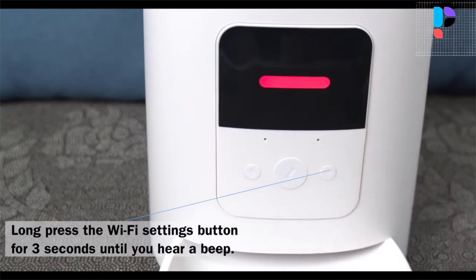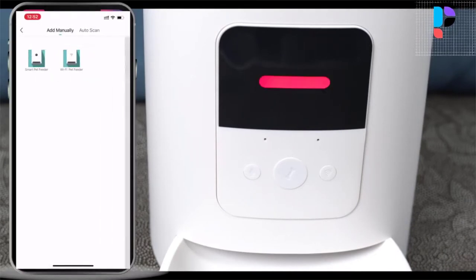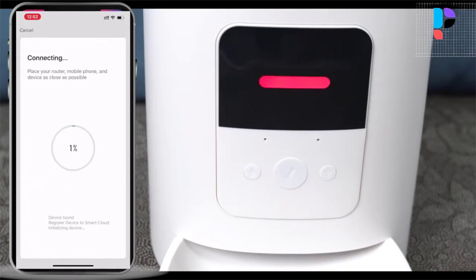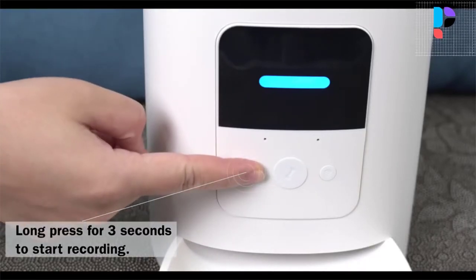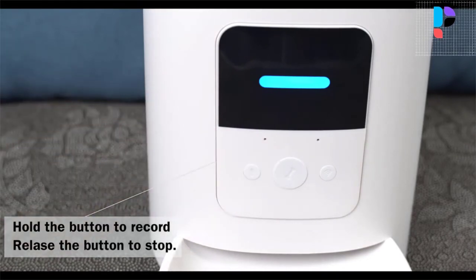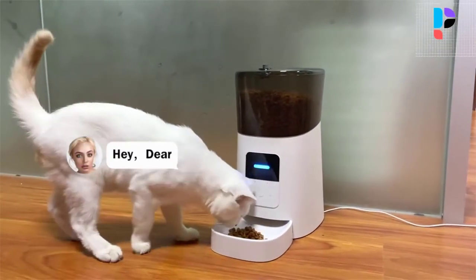This clog-free automatic cat food dispenser with timer keeps your pet fed consistently. It features an adjustable design with up to 8 daily dispense frequency settings. The food dispenser applies advanced infrared detection technology to prevent food from spilling or getting stuck. The maximum food size supported is up to 15 millimeters in diameter.